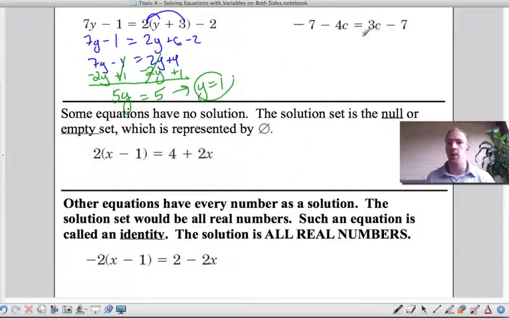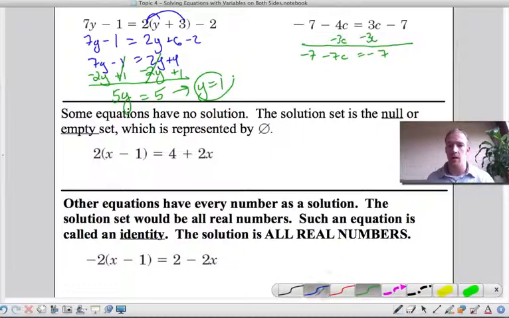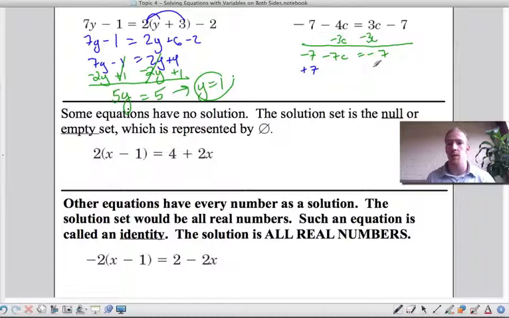And then here I'm going to minus 3c from both sides, and I get negative 7 minus 7c equals negative 7. Now I add 7 to both sides. I add the 7, so I eliminate the numbers over here, so I have just variables. That gives me negative 7c equals 0. Okay, so the only thing I can plug in for c that would make this a true statement is 0. Negative 7 times 0 is 0. So that tells me that c equals 0.